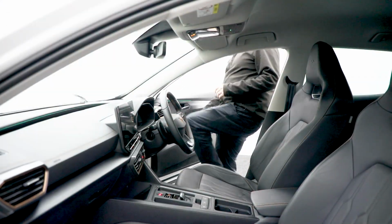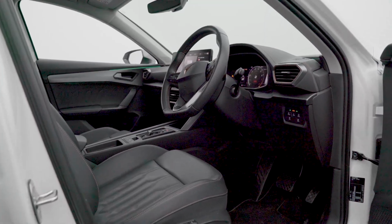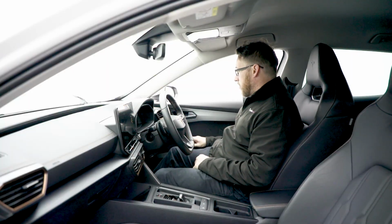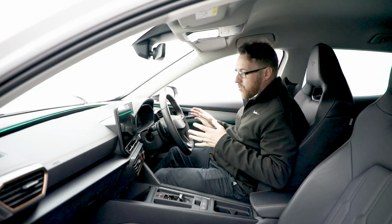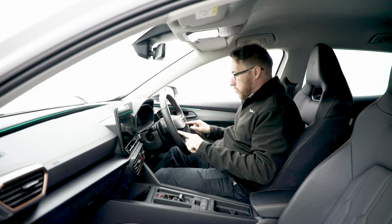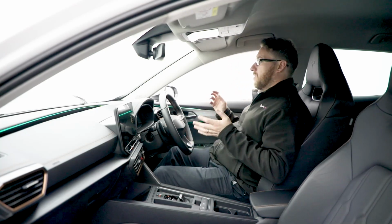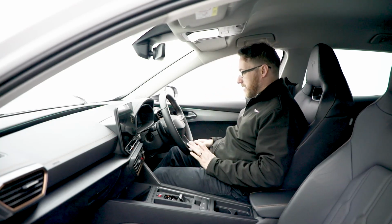The quality really does start to shine through when you jump in the front. We've got leather steering wheel, leather dash, leather on the doors, all with gold stitching. Looks really, really nice. We've got some gold trim on the steering wheel and around the vents. I'm impressed with how this car looks and feels, I really am.